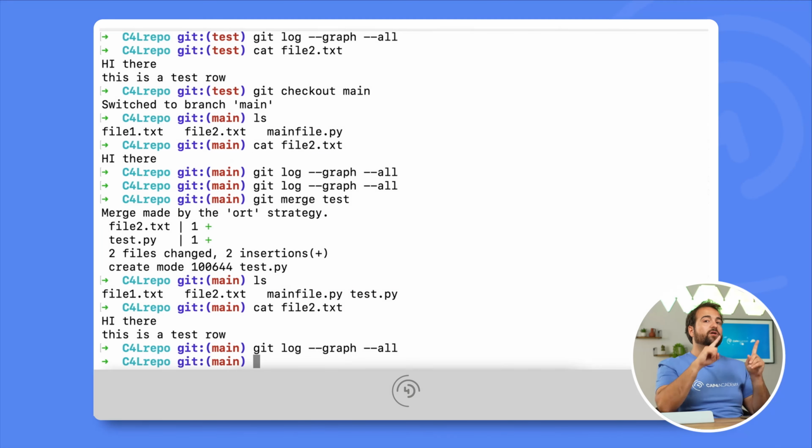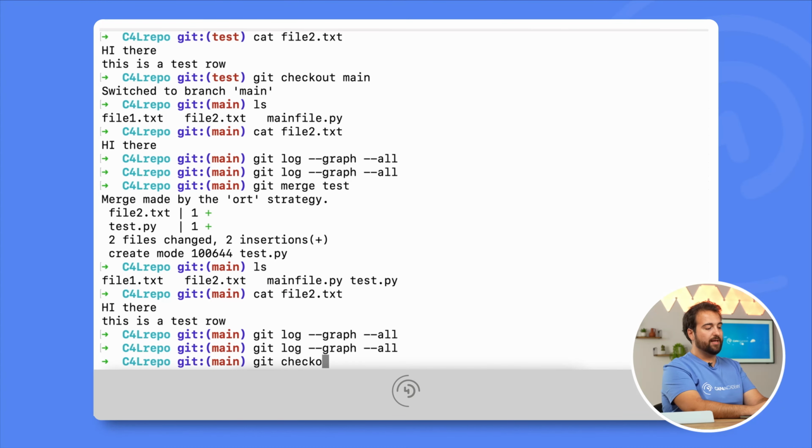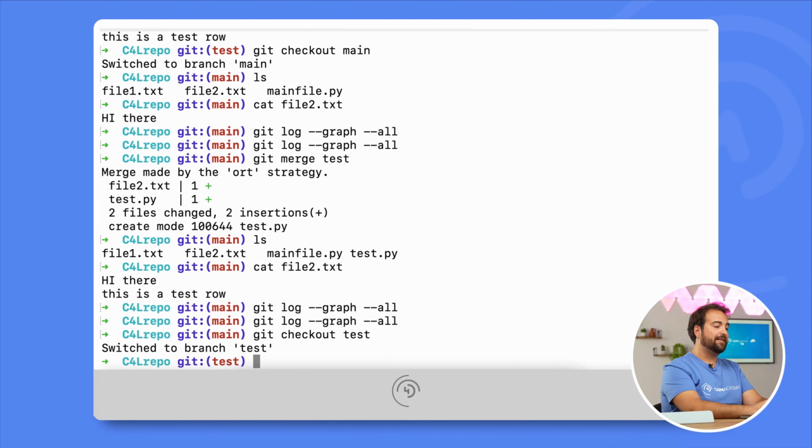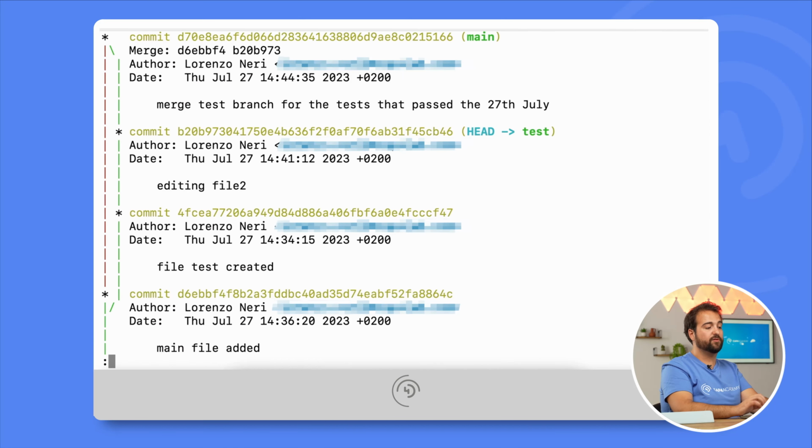We created the commit over the branch main, so these changes are not reflected at all over test. Indeed, I will show you the story again. Here, we'll see that the label test stops at the commit B20B97, okay? If I do a checkout over test, I swear to you that the edits we did are not there anymore. Indeed, here we don't see the main file, and the merge itself is not here at all, because, again, as a concluding step of this video, we checked out back to the previous commit.